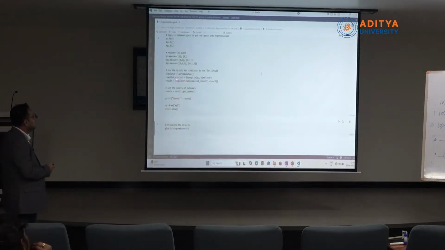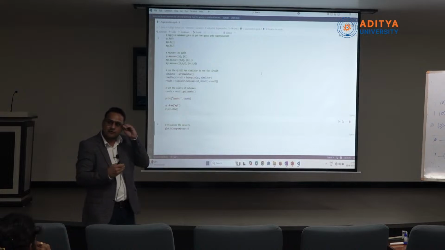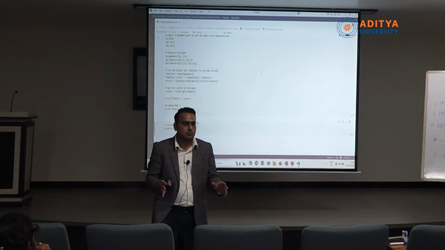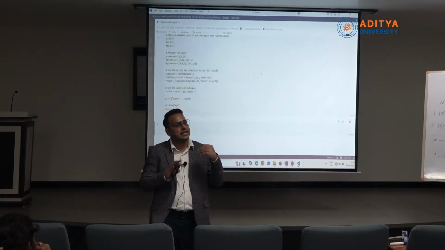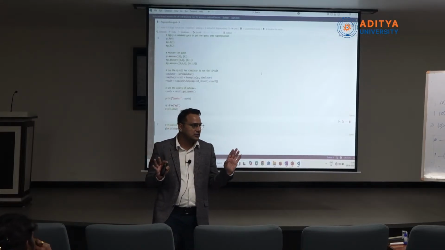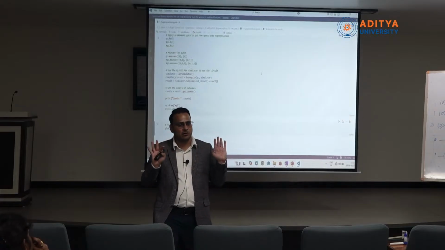Now after that, simulator dot run, we are just running this compiled circuit, and within that run method we can put a comma here and put down our shots, that is the shots of execution. If you omit this parameter, by default the number of shots taken by the Qiskit framework is 1024. Clear? So it runs your code 1024 times.